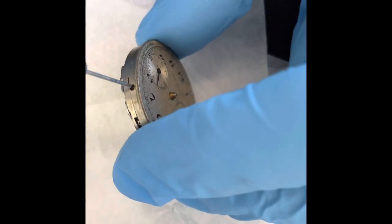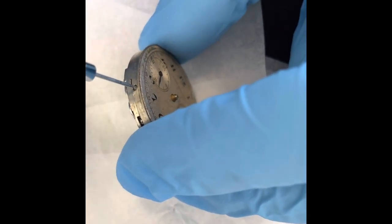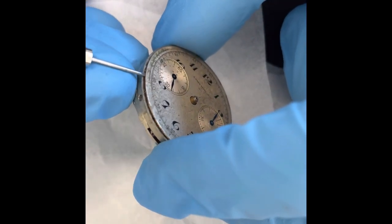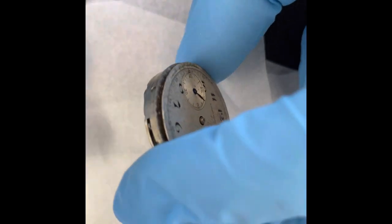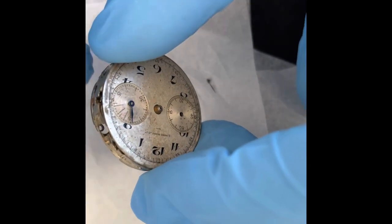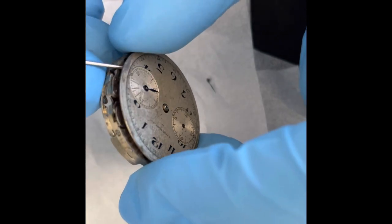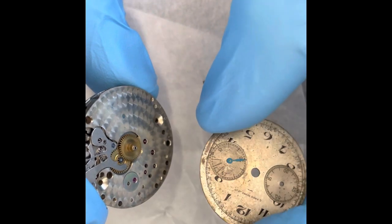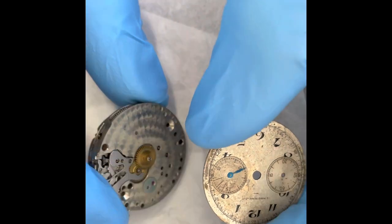Luckily, these screws are not rusted, which is nice. Gently lift, see how nicely those hands came off? And there's no damage to the sub-dial at all. It's my way of doing it, and I find it's very effective. Nice.